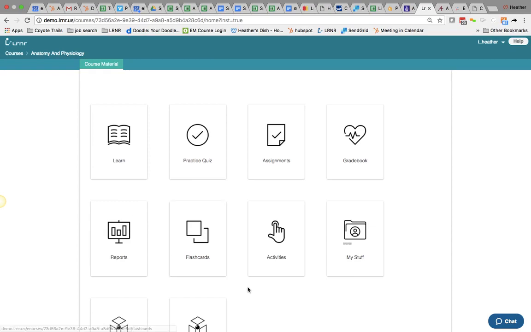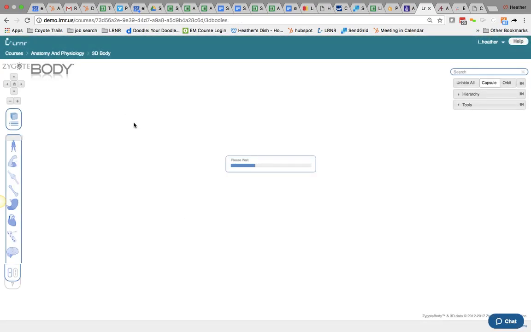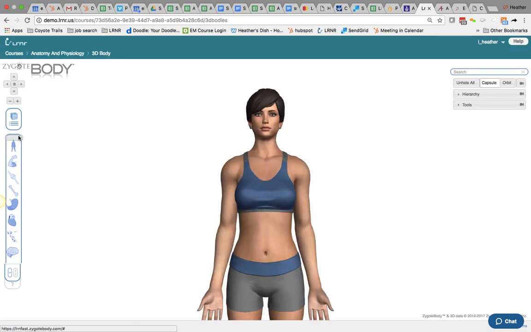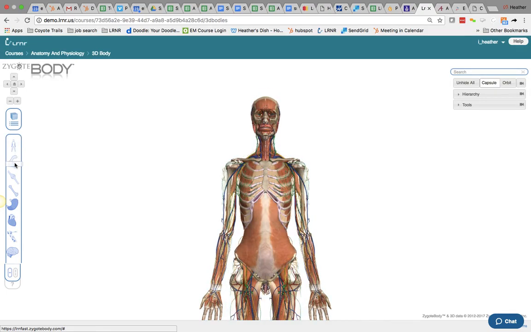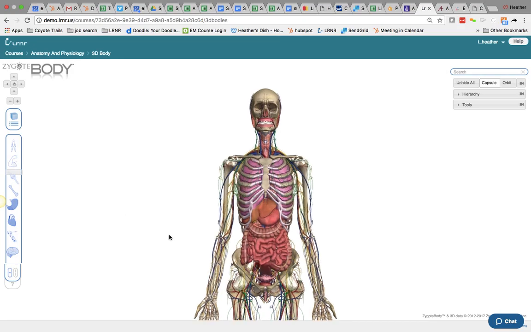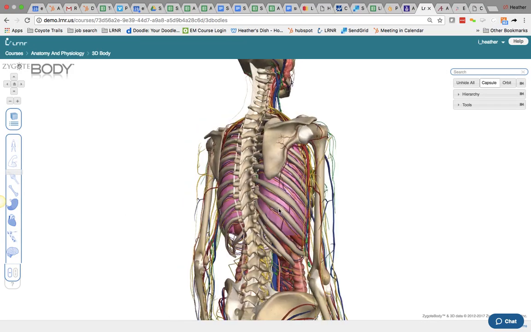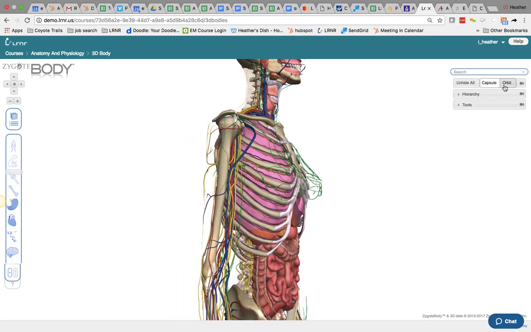Okay, again, back to the dashboard for the exciting part. Again, we've partnered with a 3D imaging company, so we can offer students the ability to zoom in and really get a good idea of how the human anatomy is structured.